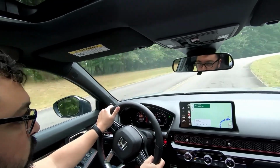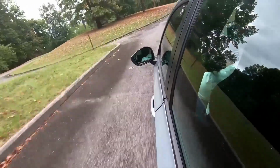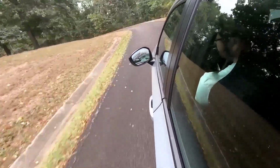And while Honda has refined the chassis here to make it a little bit more rigid and responsive, I still find the vehicle a little bit on the soft side when you really push it. It's not that it's got a lot of roll, it's just that I would love a little bit more communication from the vehicle. But you know what, they've got another vehicle in mind for enthusiasts, and that's the Civic Type R. If you really want something that's hardcore, just go for the hardcore model, that's the Type R.